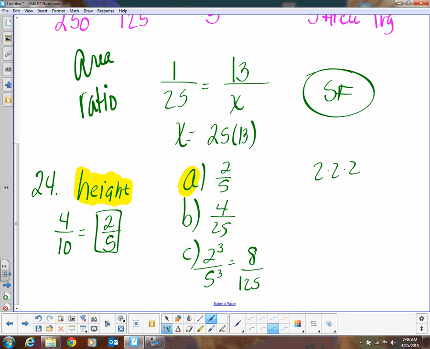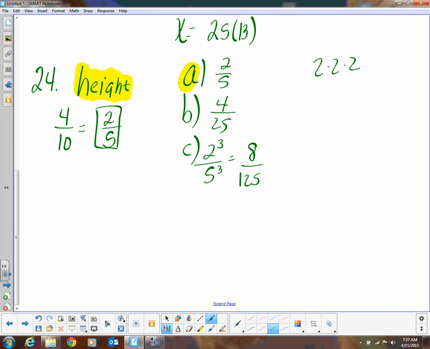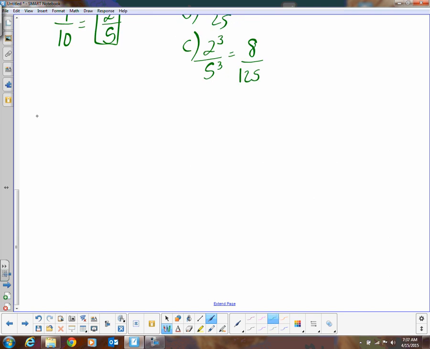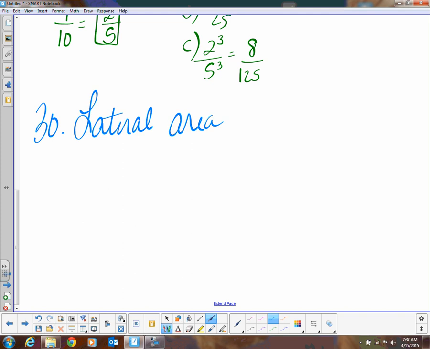And this was the first instance that we were actually there. Everything else we were never there. Sydney, what was your question? 30. Two similar pyramids have lateral area, that's the area of just their sides. One lateral area is 20 and the other is 45.